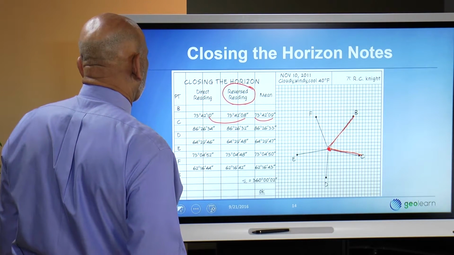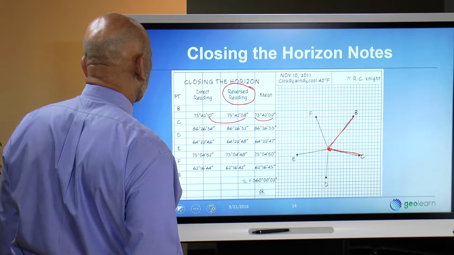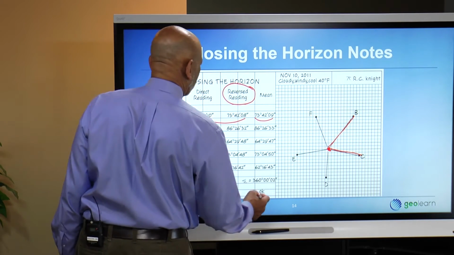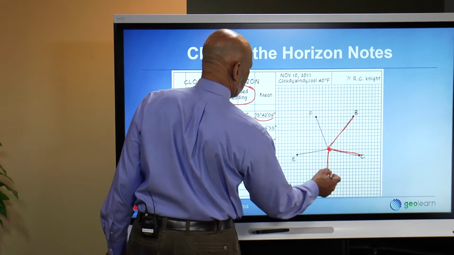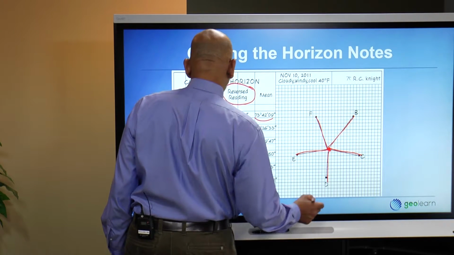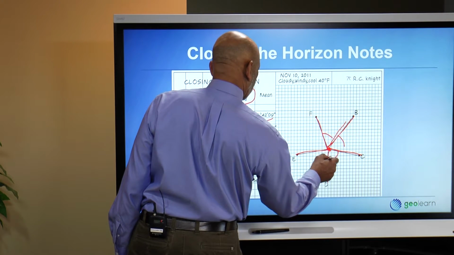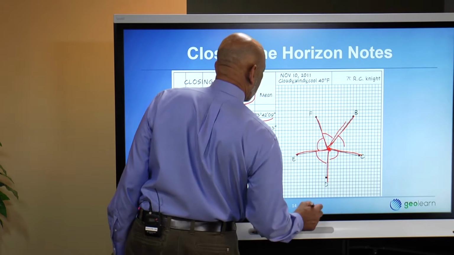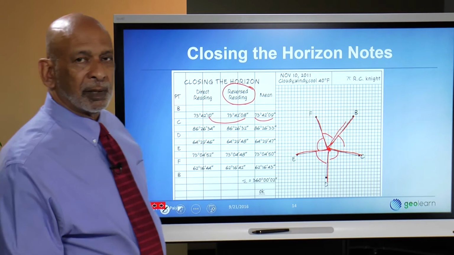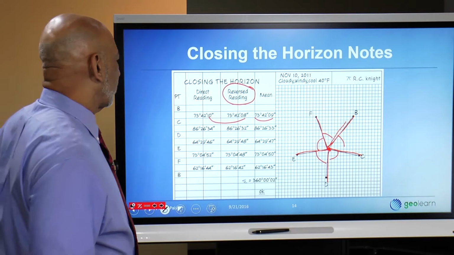And so you take an observation with the telescope direct, you take an observation with the telescope reversed, and you average the two. You do the same thing from C to D, and then from D to E, and then E to F, and then from F to B. So there's 1, 2, 3, 4, 5. But those 5 angles we know need to add up to 360 degrees. So you see the check that's been done over there.